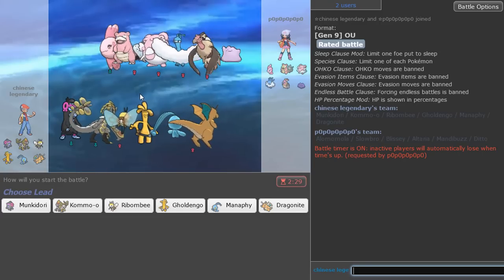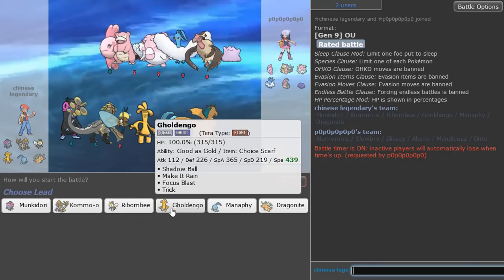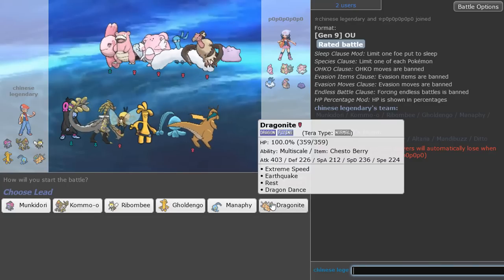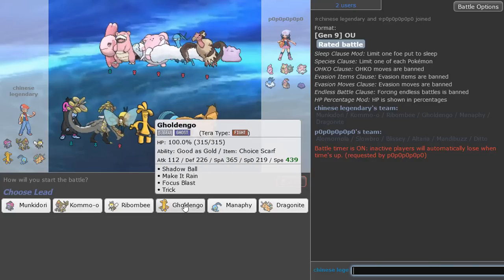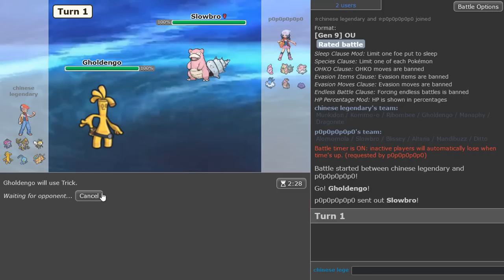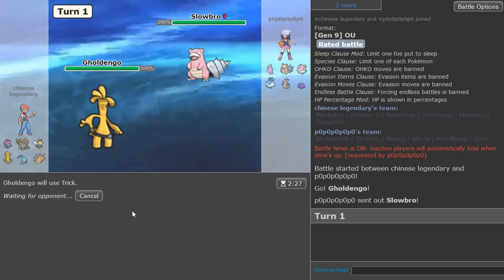It was only a matter of time before we rolled a stall team like this. Unfortunate, but Munkidori with Taunt looks pretty nice. So what's the move? What do we do here? I guess we could probably start off by tricking something. Tail Glow Manaphy looks to be great as well. Let's lead this and I think immediate Trick is the play. We'll lock Mandibuzz into something.